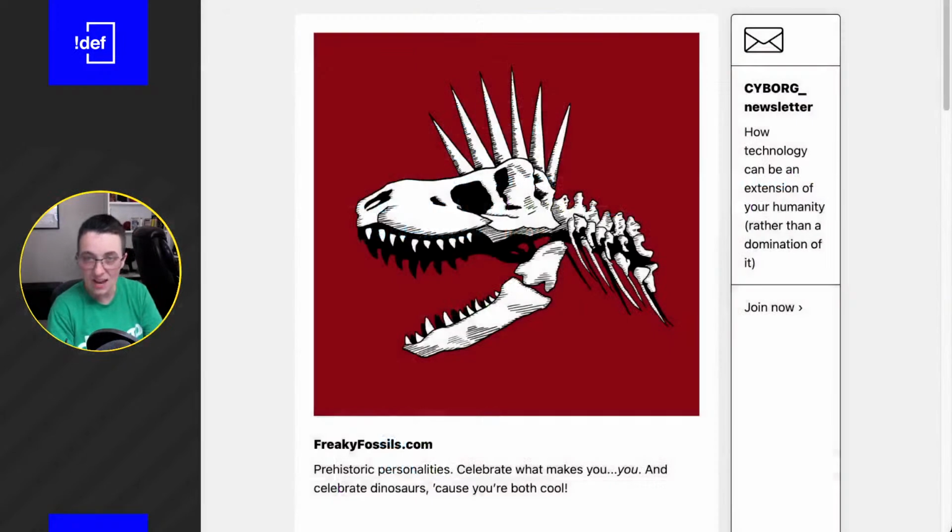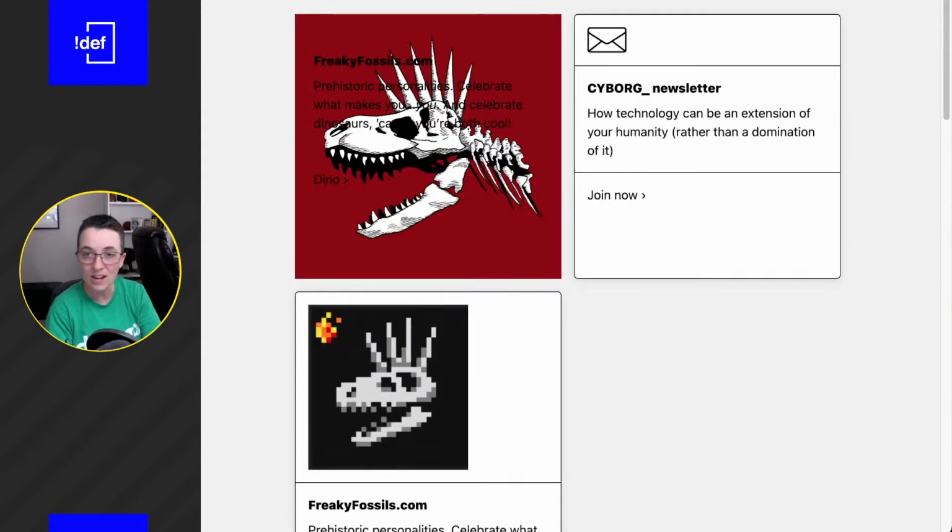If I hit save and we go over here and refresh, we can see now we have a truly square card. The image is now acting like a CSS background image, even though it's not. And our card text is on top, and we can easily select it.